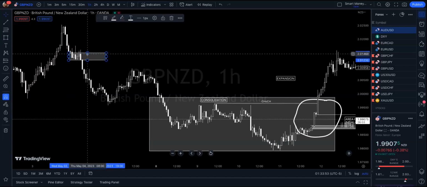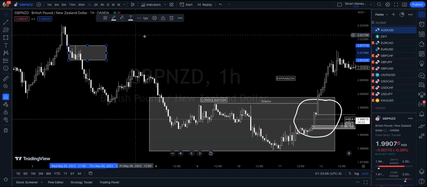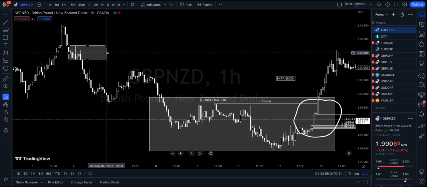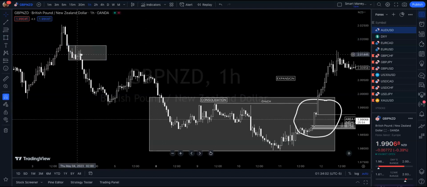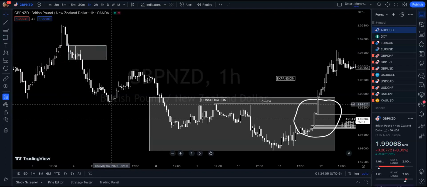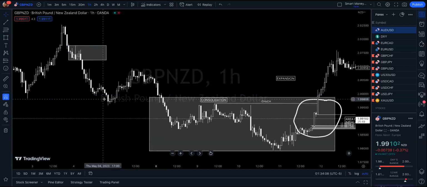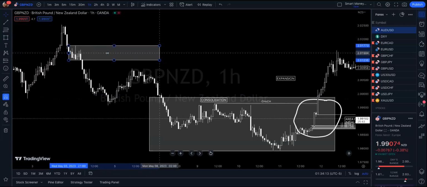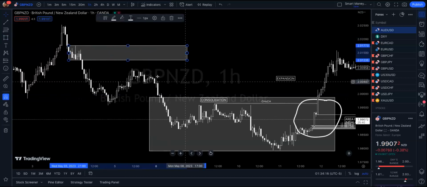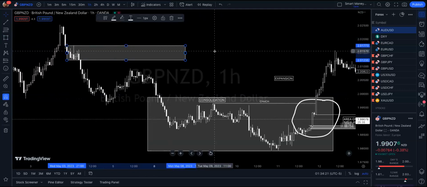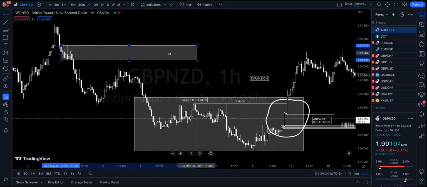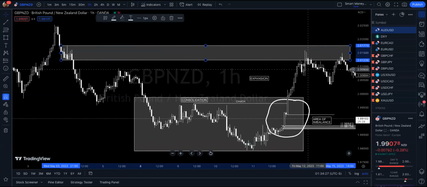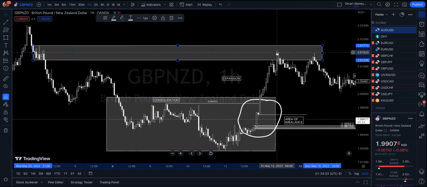Zone right there, right? What happened? We got consolidation, all right? We got expansion there. We got retracement. Oh, what happened? Retrace, retrace. Look what happened. Boom, came back down. Didn't fill in, right? Look what happened here. Boom, boom. This is your trade right up in there. This is your aggressive trade. This is your safe trade.